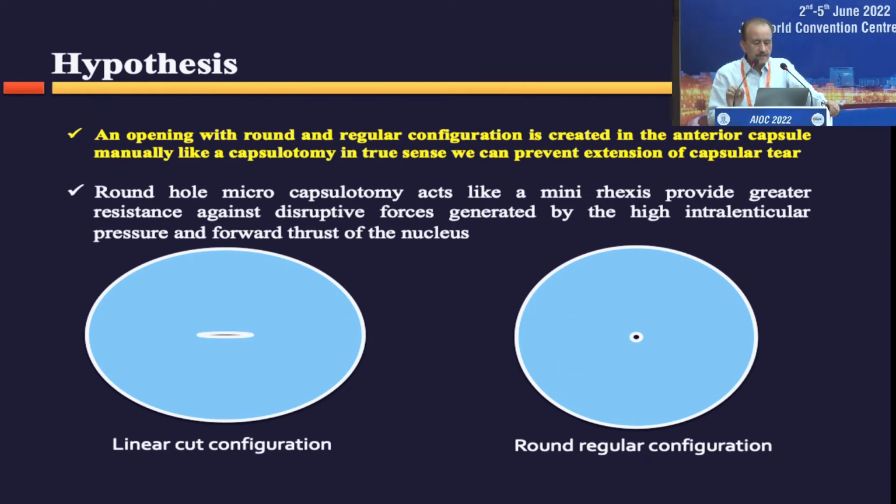instead of making this linear cut, is it possible to make a round and regular opening in the anterior capsule before we start the capsulorhexis? Because a round and regular opening would have much better resistance against any kind of high pressure created by the high intralenticular pressure.